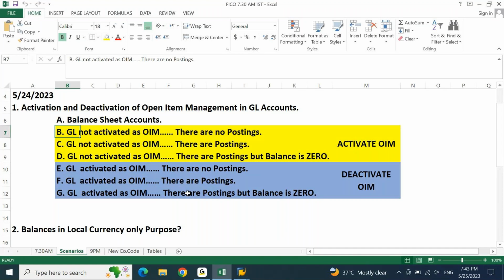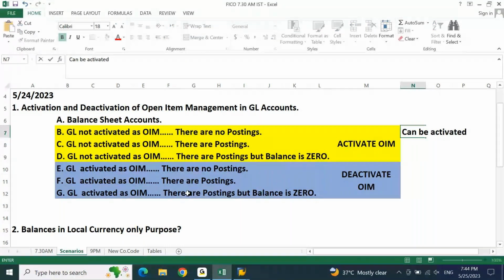You are free to make any change in the open item management, either activate or deactivate. But once there are postings, this will become a little tricky part. So point number 1 can be activated.